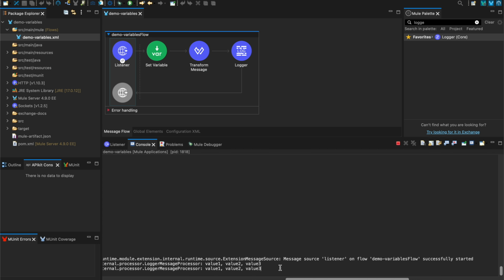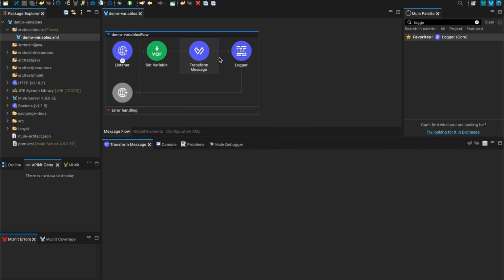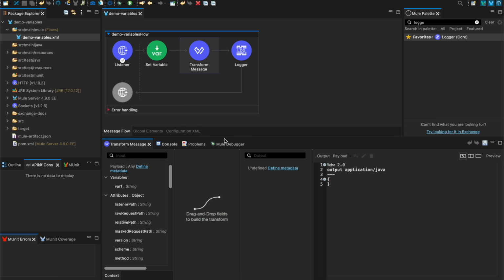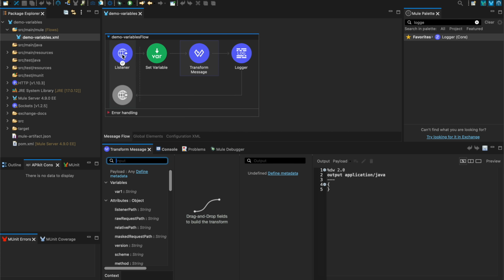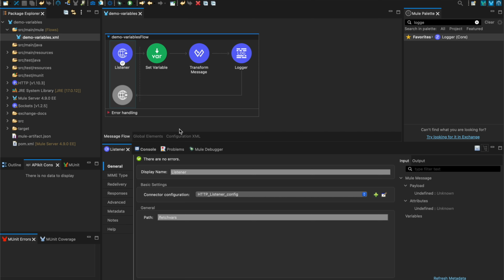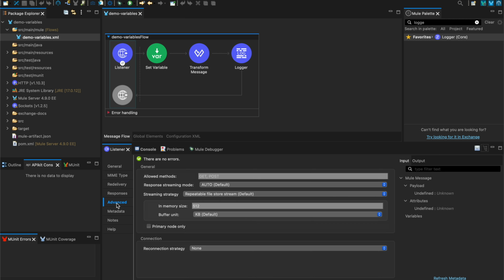At the same time, I'll stop this project. For example, I want to limit my listener connector to listen only on specific API methods that I can define from Advanced.